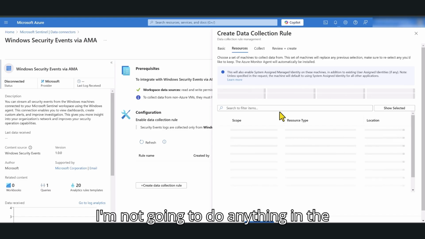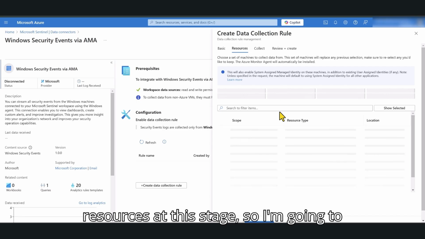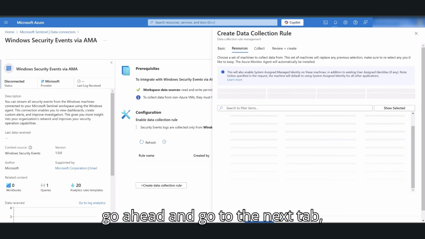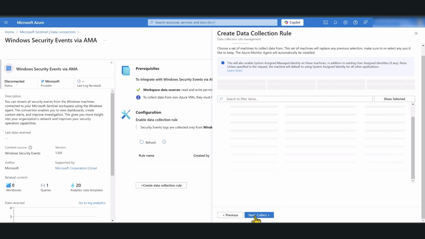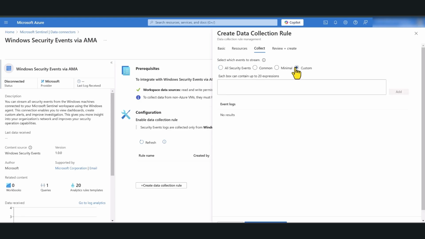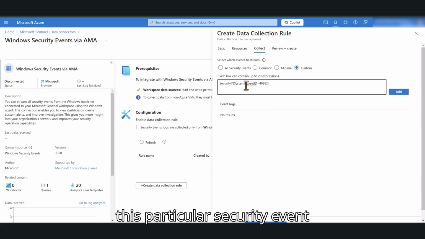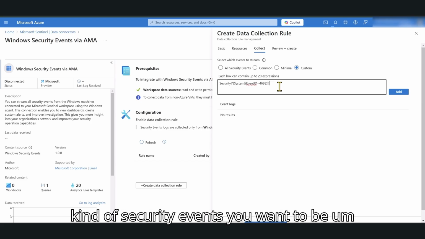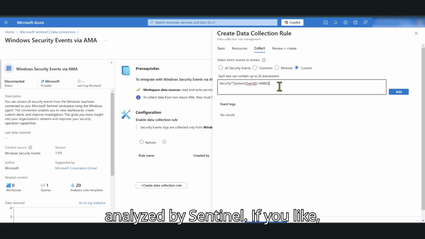I'm not going to do anything in the resources at this stage, so I'm going to go ahead and go to the next tab, Collect. And what I need to collect is custom. So I'm going to configure it to only collect this particular security event ID. So you can specify what kind of security events you want to be analyzed by Sentinel.